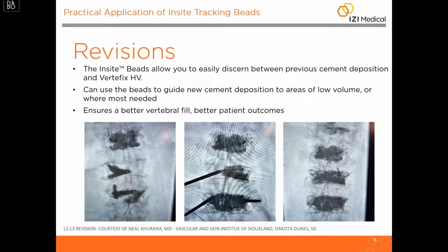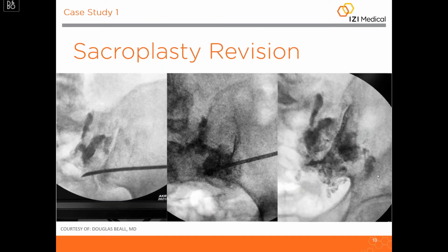in revision cases. Let's go to the next page. Here's another example, I think, on a revision sacroplasty.